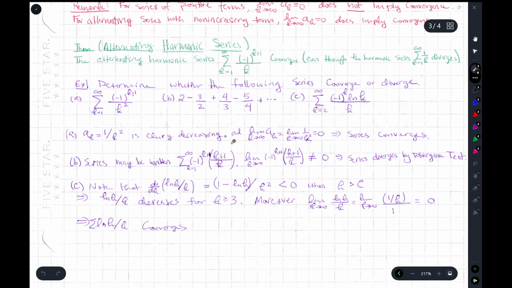Well, what about this over here? We need to express this in terms of k to get a grasp on it. First, notice that you do have the alternating behavior. And so the first term is positive, so you'll have a k plus 1 there, so that when you put in a 1, you get squared and the next term becomes negative. If the first term was negative, you'd just use negative 1 to the k for when you start at k equals 1. Okay, and notice that this is just always 1 more than the previous. So this is the way to give an explicit formula for the terms.